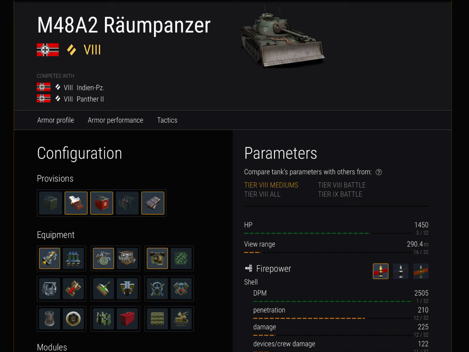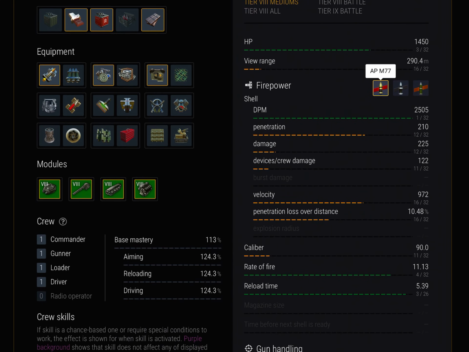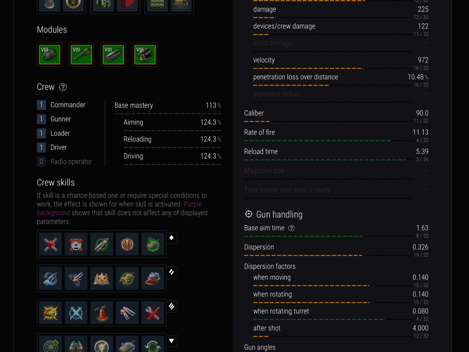And let's just go ahead and look over the stats here. So 1450 HP, kind of your standard tier 8 medium HP, DPM of 2500, which is not half bad, 210 millimeters of penetration, 225 alpha, and a reload time of 5.4 seconds. Your premium is going to have 260 millimeters of penetration, 190 alpha. Your HE will have 45 millimeters of penetration and 270 alpha. So the gun looks pretty decent on this tank, not looking too bad at all. Decent DPM, good reload here. Decent-ish pen. I mean, it's not like anything great or anything like that, but it does seem to be a decent gun that will work for you.